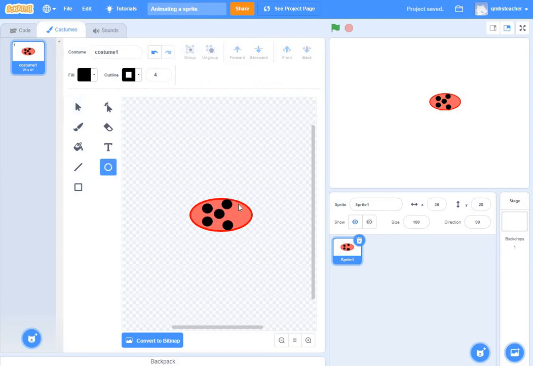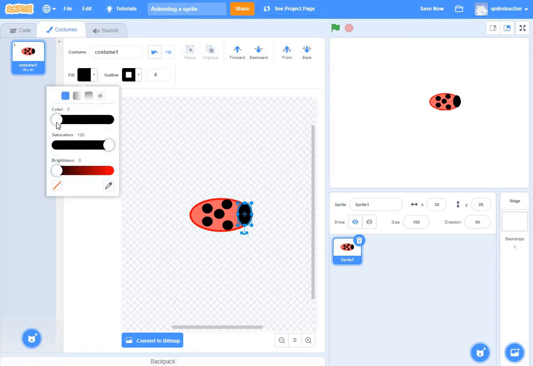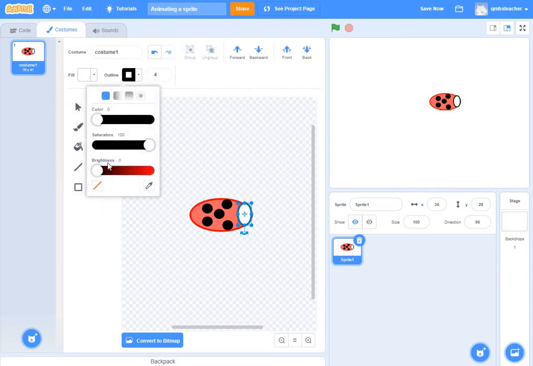Then I'll just draw a label for its head. I'll give it some little white eyes. Oh, colouring the wrong thing.